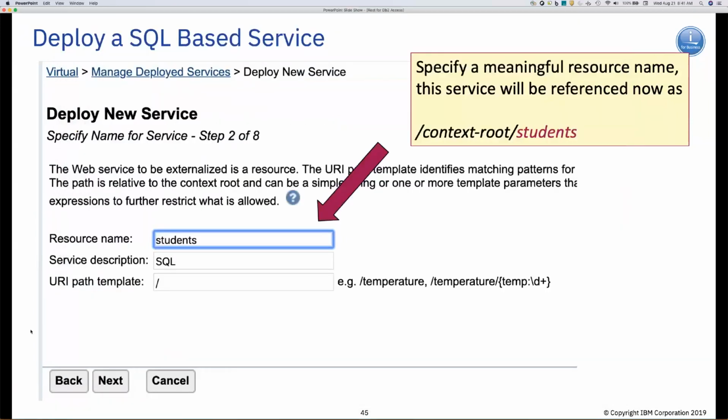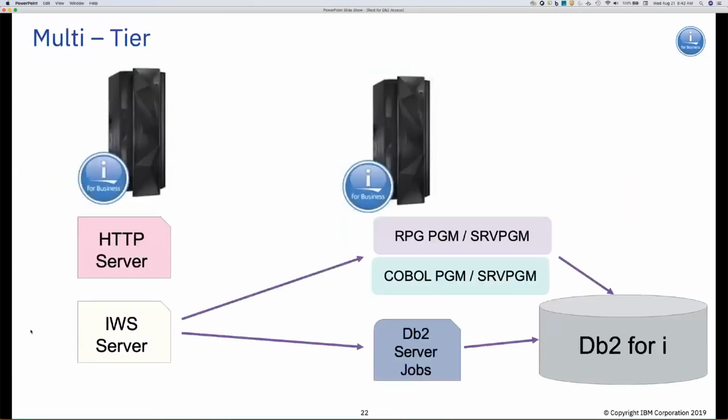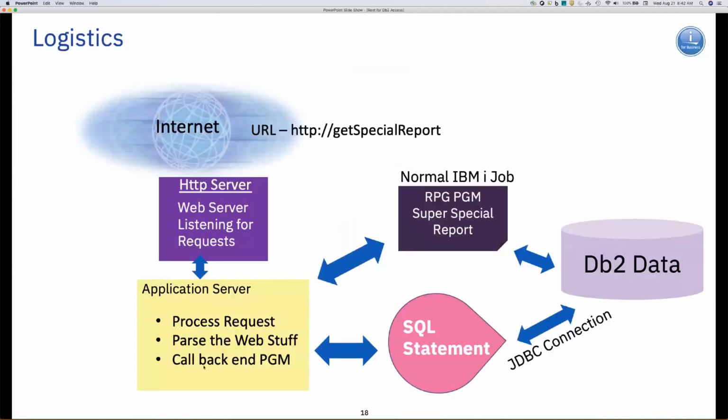let me go back to a picture here that I created for you. Yep, let's go back to this one. If you notice on the bottom right-hand corner, we have this JDBC connection. In order to access the database, the only way to really do that is with JDBC or ODBC. We're going to use a JDBC connection, but the difference is that the JDBC connection is running local on the IBM i. So we establish a JDBC connection using localhost. It allows that database server job on the IBM i to do its work as if it was a local request. So that really provides a very fast and nice way to go about doing this.